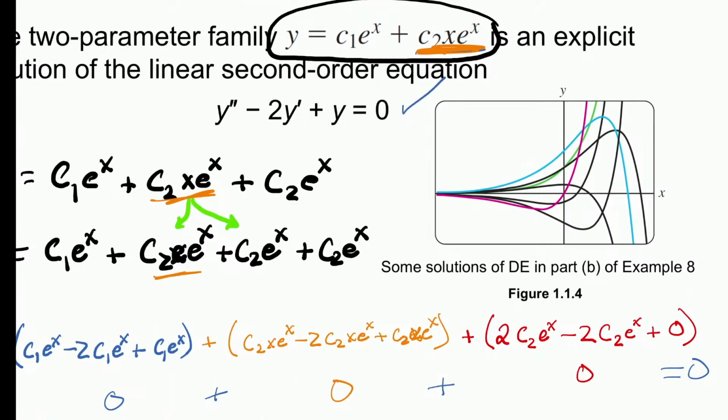Isn't that beautiful? Now, here's the interesting thing: if you were to graph different solutions to this, here's what the various solutions would look like. These are for different numbers. If you plug in C1 equals 1 and C2 equals 1, you're going to get something similar to this green curve here. If you let C1 equal 1 and C2 equal negative 1, you're going to get something more like this blue curve here. So depending on what numbers you choose for C1 and C2, you'll get a different solution.